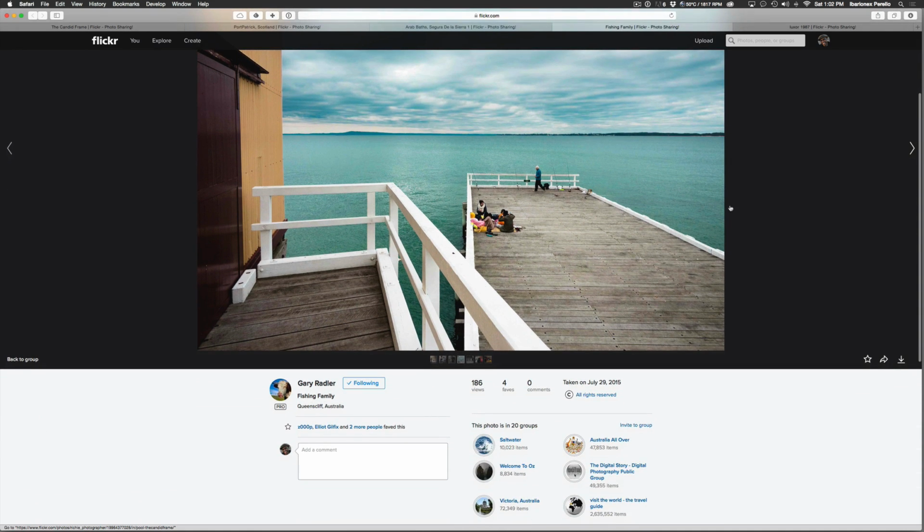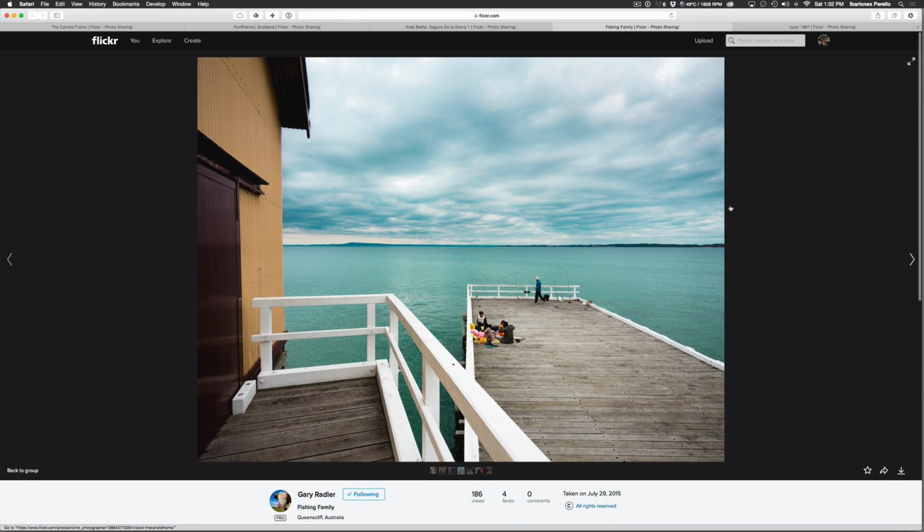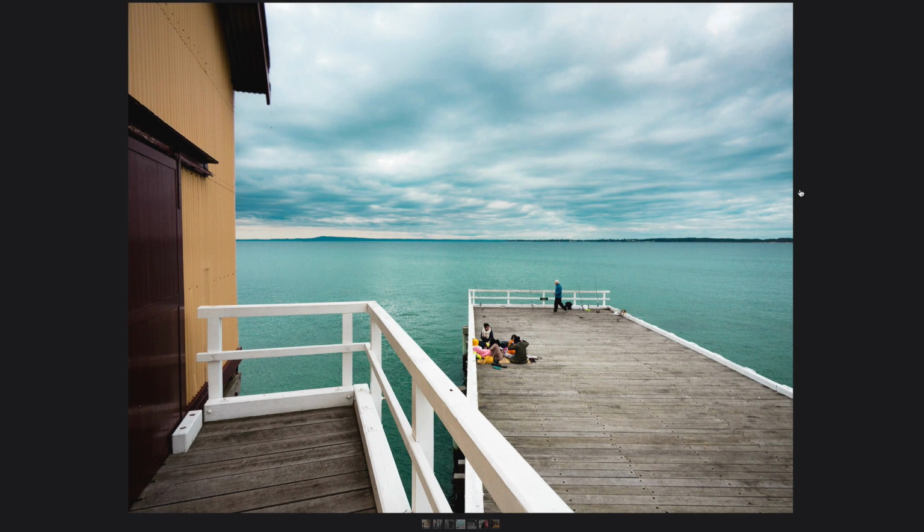So this is really, really nice. Here's a shot by Gary Radler. No EXIF information here. And this is a very different shot, because here we're including people in here, but the people aren't really an important part of this photograph. They're really sort of a gesture. They're part of being able to provide a sense of scale overall. Really, this is about the space, just like the other two images.